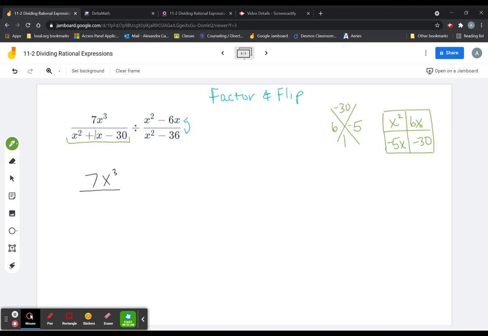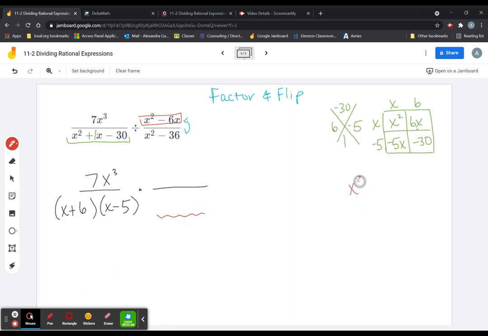So the GCF of x squared and 6x is just x. X times x gives me x squared. X times, looks like 6, because that was the only thing next to it really. And then x times -5. So I factored that guy, and I get x plus 6, x minus 5. And now this is where we're going to flip and factor at the same time. So now this will land in the denominator in factored form.